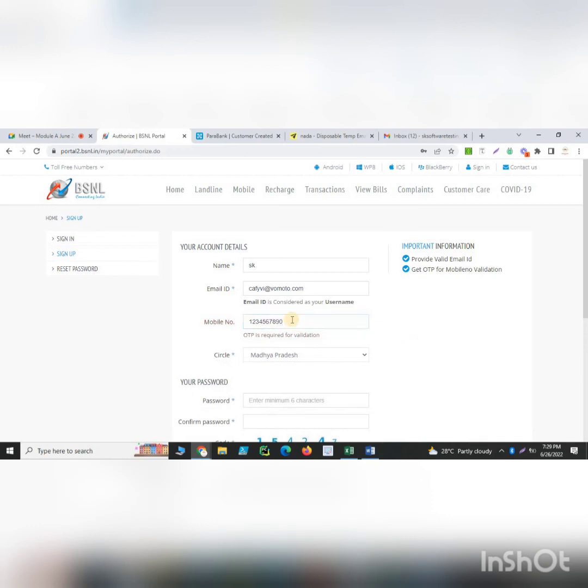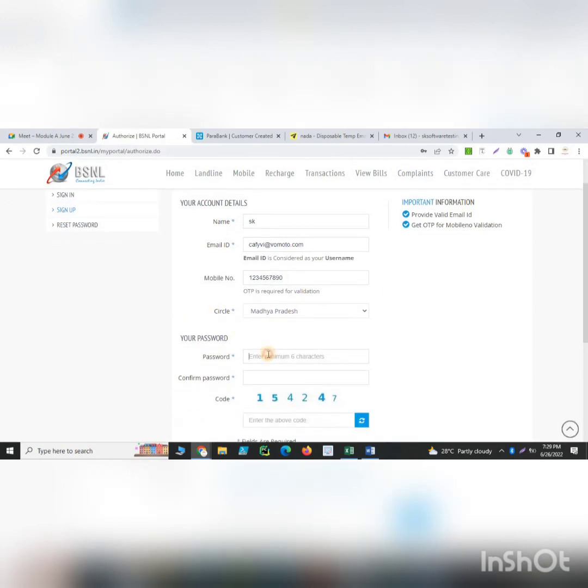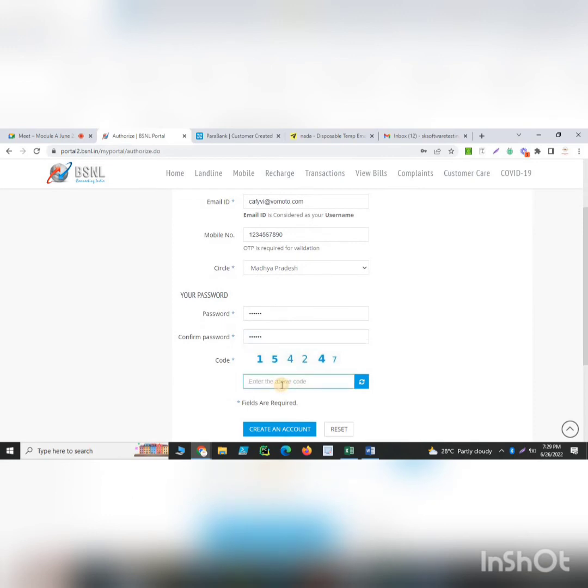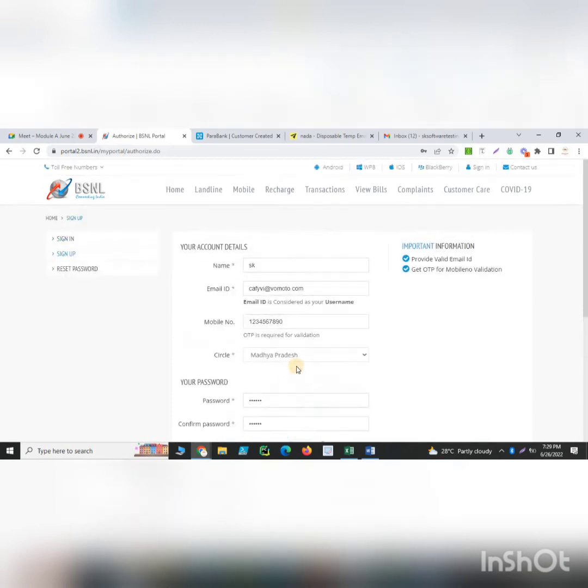So I have put in some random 10 digits. It's not a valid mobile number in India, but let's see if it works. Password, my favorite, 123456. Confirm password 123456. Confirmation code 15424.